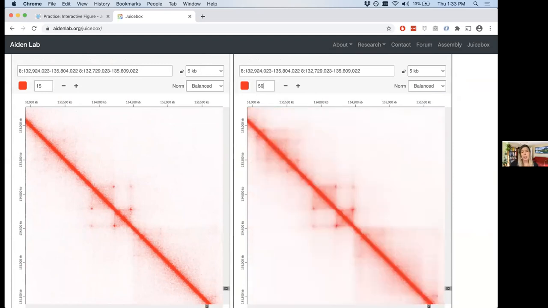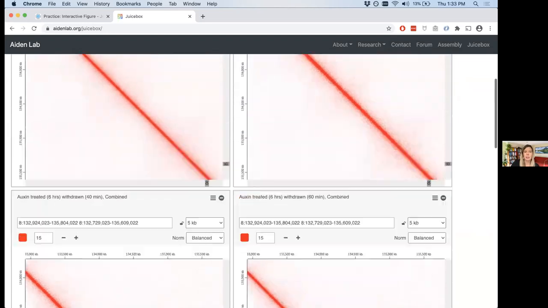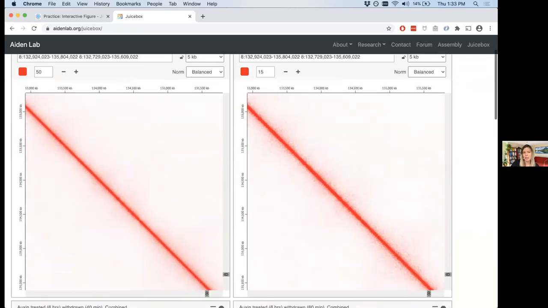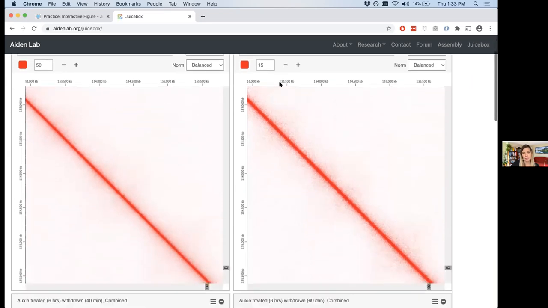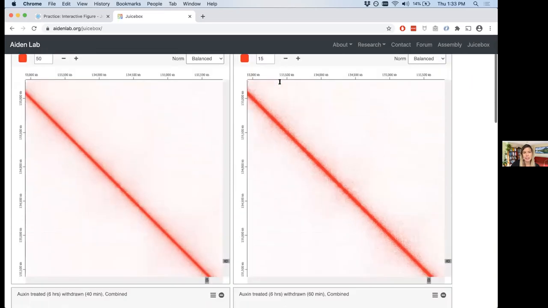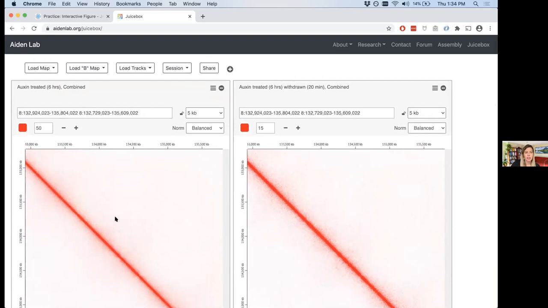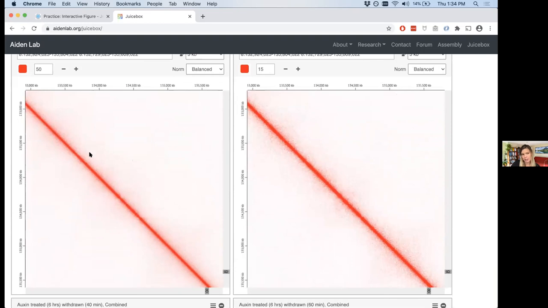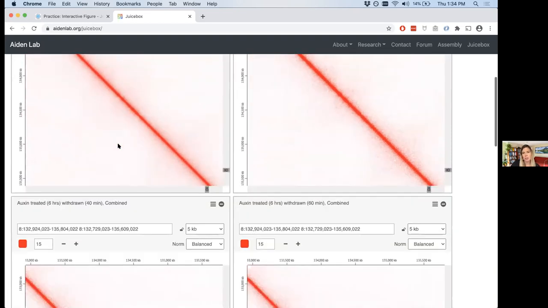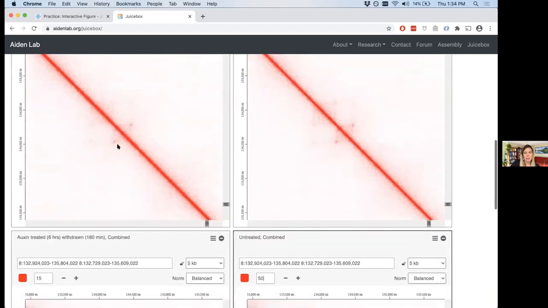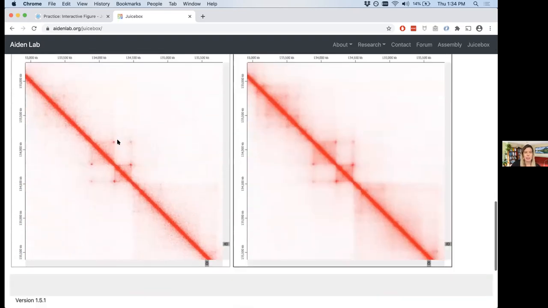All right. And so this was an experiment. We have a figure link also to this. This was an experiment that we did with this auxin-inducible line where basically we're degrading cohesin. And so what you see is when it's treated and the cohesin is degraded, a lot of the structure disappears. And then as you withdraw and you have more cohesin coming back in, these structures appear. So those were the conclusions of that paper.